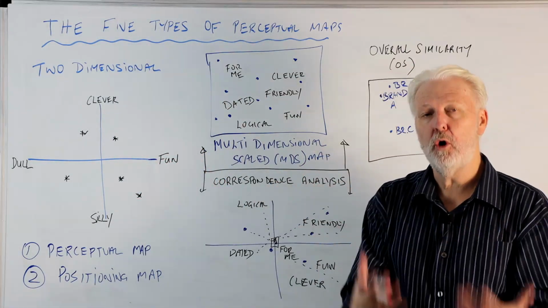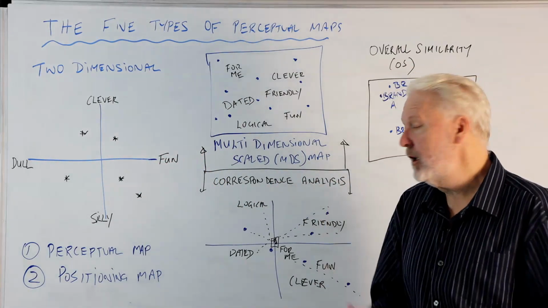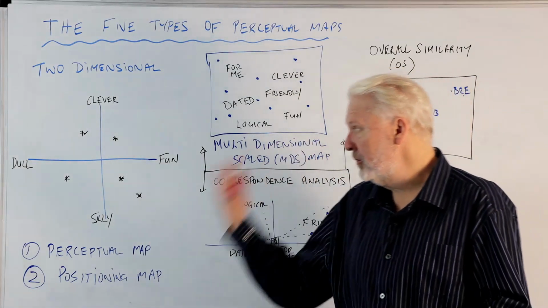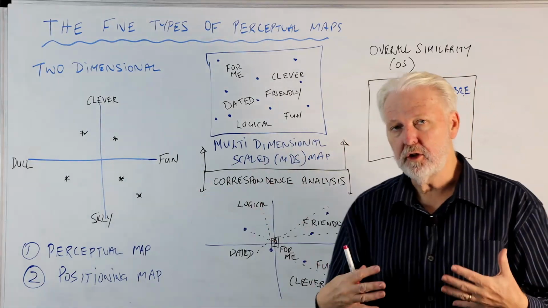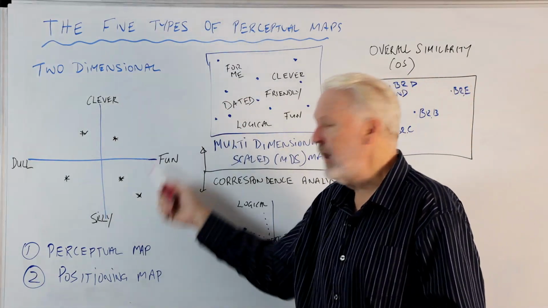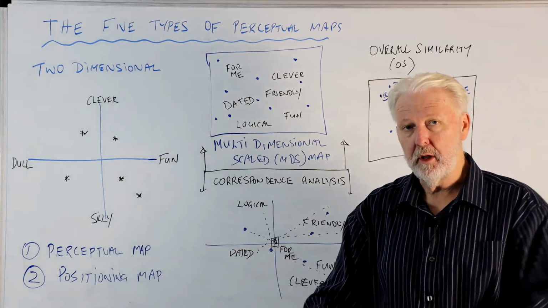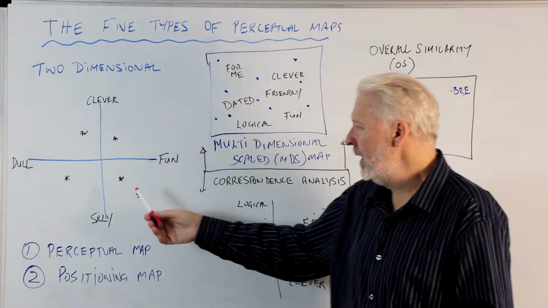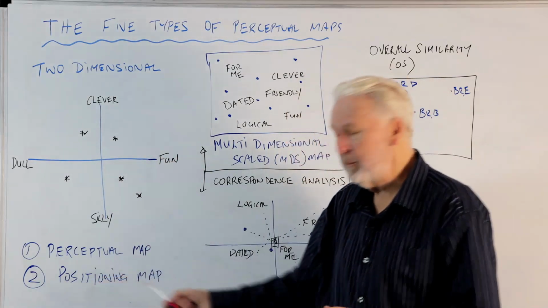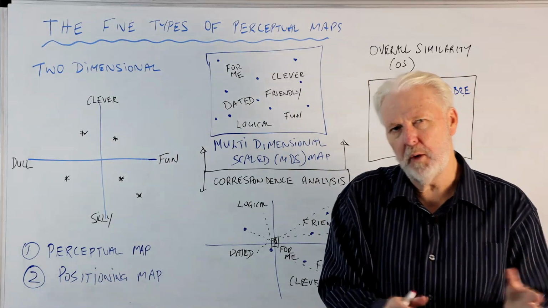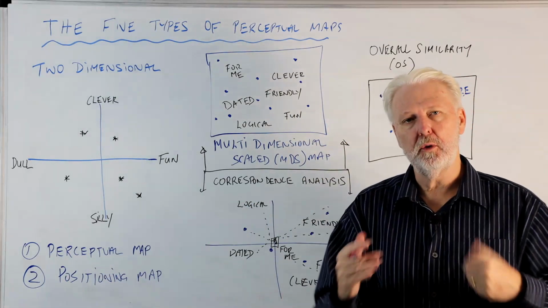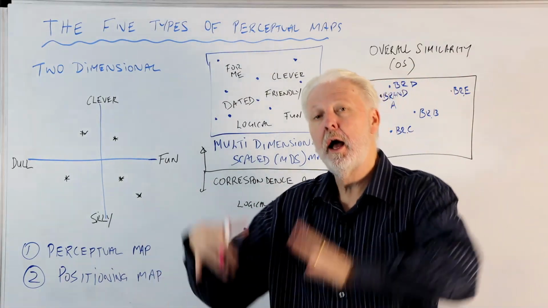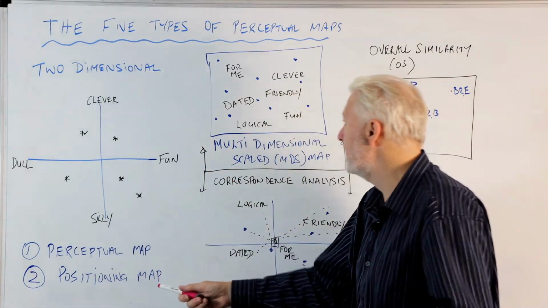So depending upon your company and your access to data, it depends what you will be using. If we've done some sort of image survey and we've collected consumer perceptions, we would do dozens of these and just populate them and look for market insights and opportunities. If we don't have the data, we would do a positioning map and estimate where we are, estimate where we want to go, and then go, okay, what things need to happen in communication and brand building and our marketing mix elements to get us there.